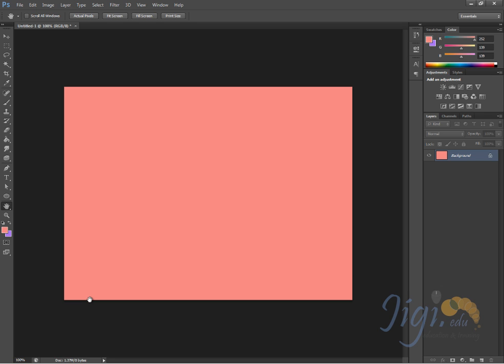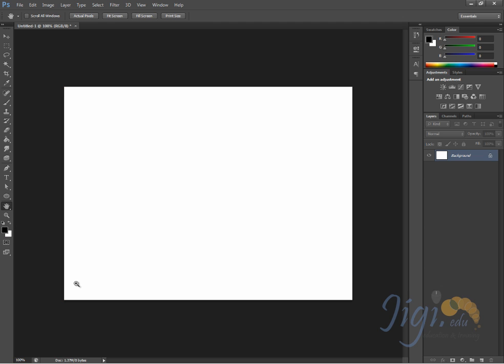What if you would like to fill the color to a selected part of a canvas? We'll see that. Okay, so let's clear everything again. You can click here for the default colors and Control Backspace for the background color as a shortcut key.